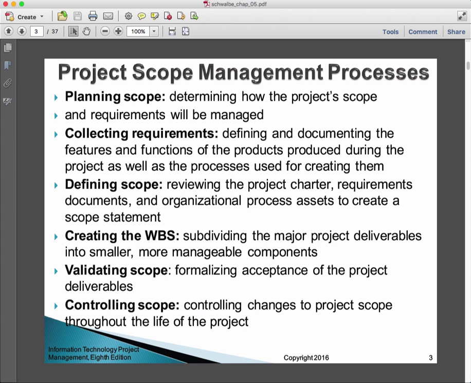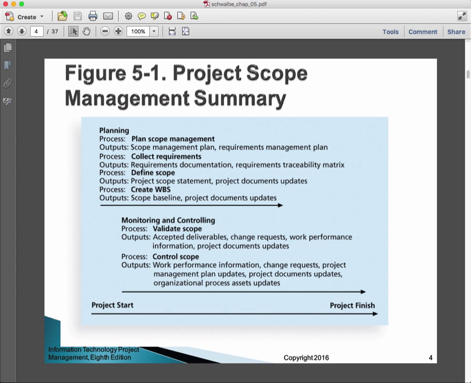As usual, we're breaking down the knowledge area and trying to identify the processes that are part of it, and they include planning scope, collecting requirements, defining scope, creating the WBS, the work breakdown structure, one of the key tools that we're going to talk about within the chapter, validating scope, which is a little different than you might think it actually means, and controlling scope. And how do all those fit into the 5 process groups?